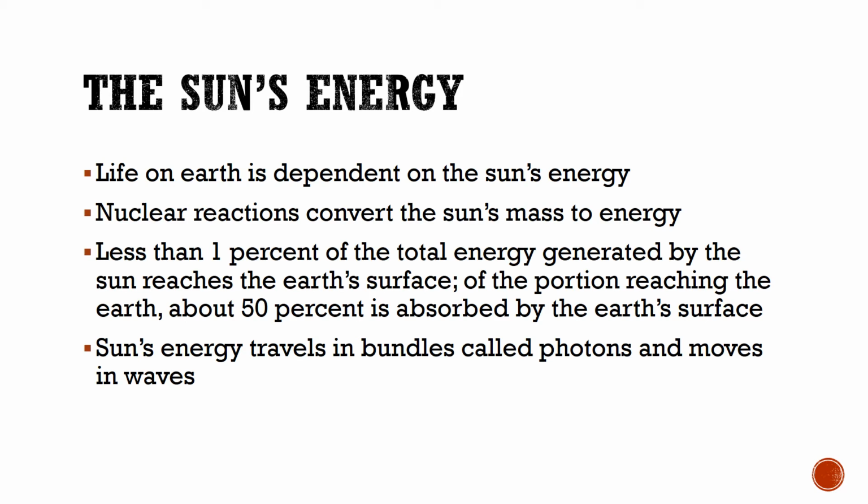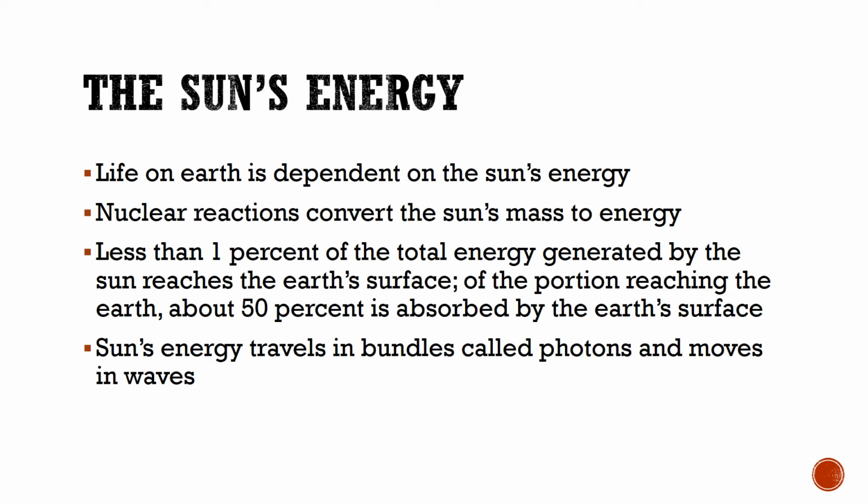So let's look at the sun's energy real quick. If we did not have the sun, we would not be here. We would not be able to live without the sun. Life on Earth is extremely dependent on the sun and the energy that it puts out. One important fact that I want you to know is that less than 1% of the total energy generated by the sun reaches the Earth's surface.